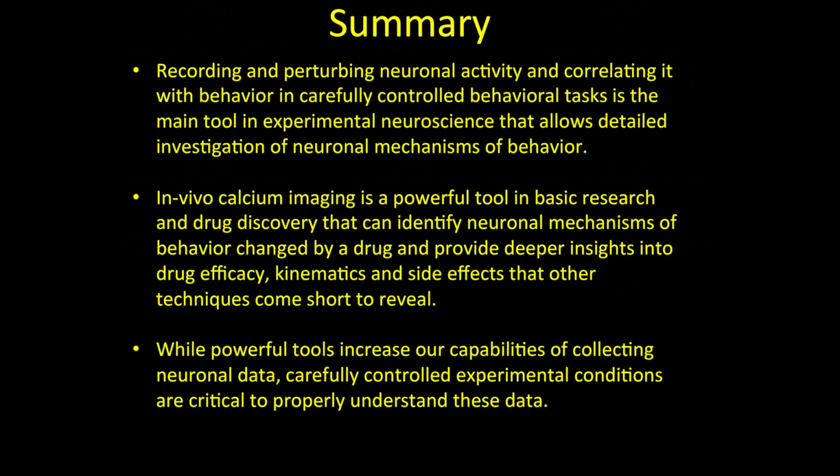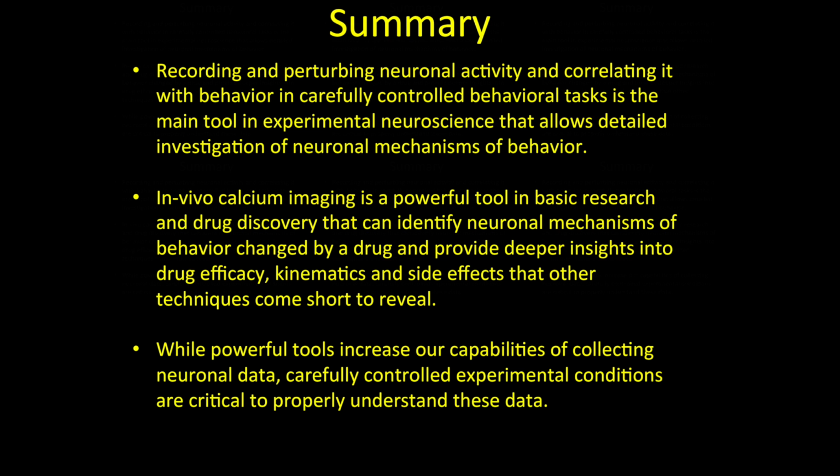Sorry, I will overrun with time, so I just put the overall conclusions here. The first is that recording and perturbing neuronal activity and correlating this activity with behavior in carefully controlled behavioral tasks still remains the main tool in experimental neuroscience that allows detailed investigation of neuronal mechanisms of behavior. In vivo calcium imaging is an even more powerful tool in basic research and drug discovery that can identify neuronal mechanisms of behavior changed by a drug and provide deeper insight into drug efficacy, kinetics, and side effects that other techniques fell short of revealing.